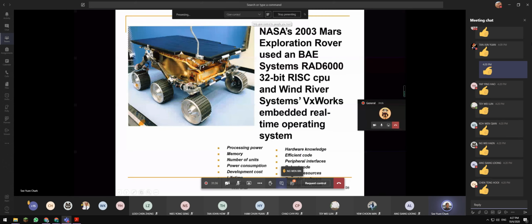Everyone talked about that because their real-time operating system created some bugs. We'll discuss these bugs when we come to the real-time operating system section, and we discuss about this Land Rover. This is 2003.